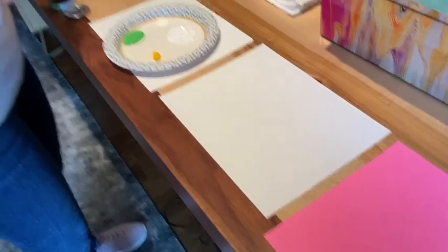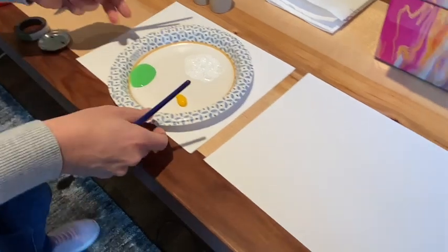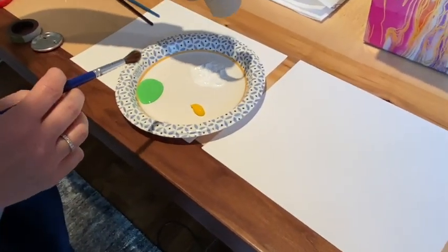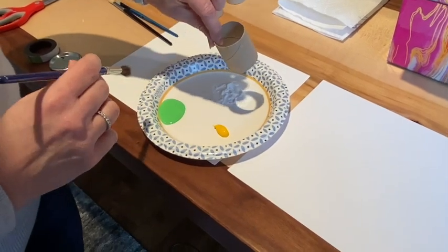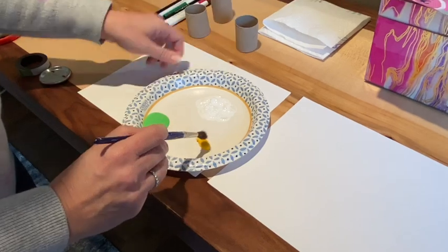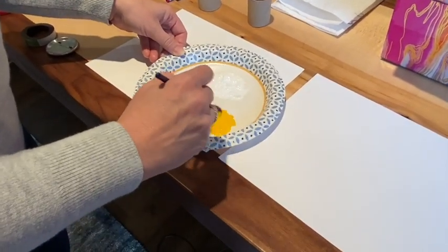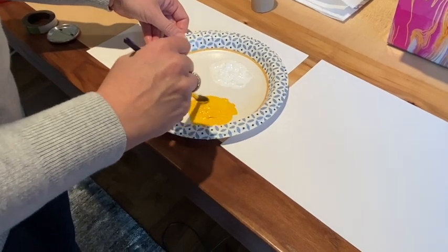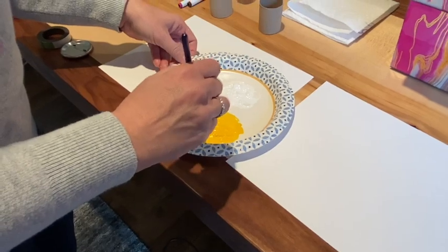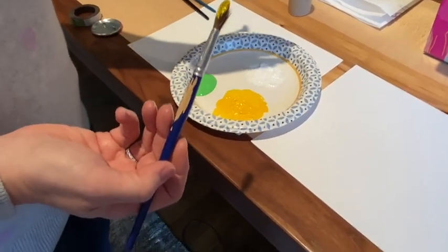The yellow and the white, I'm going to borrow these brushes. We want to have that paint spread out so that there's enough room to take your paper towel or toilet paper roll and dip it into the paint. I'm going to take this brush and spread out the yellow. I bet you can imagine we're going to use the white for the bunnies, but what color are we using for the chicks? The yellow, that's right, Caleb knew for sure. If you decide you want to do brown bunnies, you could use brown paint, that's up to you.